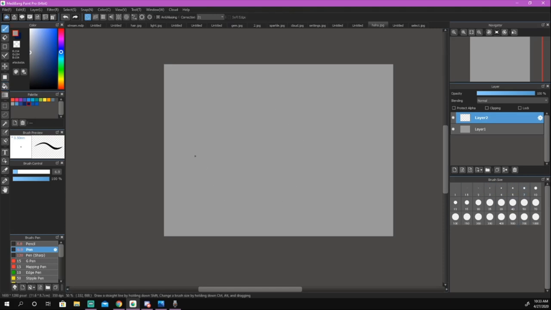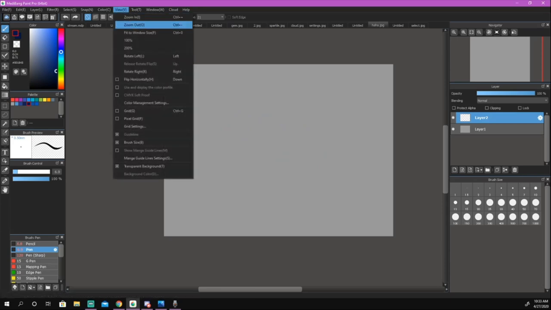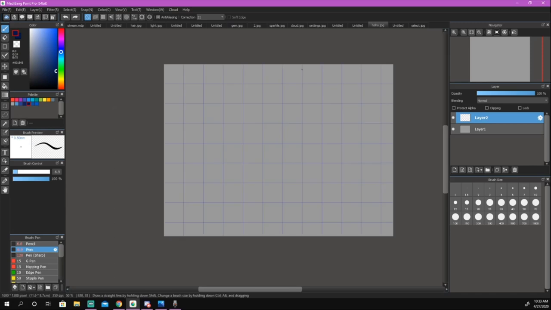After that, let's select our pen tool on the left. For a gem, we're going to need precision, so go to view at the top and turn the grid on. To create straight lines, hold your shift key down. I'm cutting out the shape of a gem.